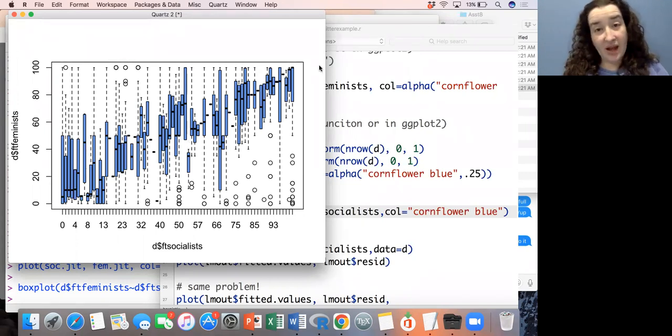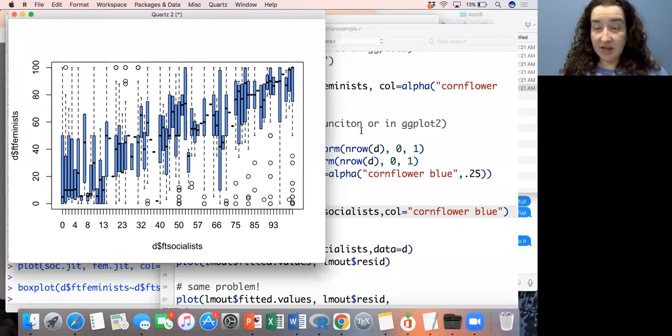However, I would argue that actually this is better than any of the scatter plots that I was just showing you, because now I can see that there is a linear relationship. As socialist rating increases, the feminist rating clearly increases as well, right? We can see these medians and also the means then increasing in a very linear way. And it was not obvious the extent to which that was true when we made a scatter plot.